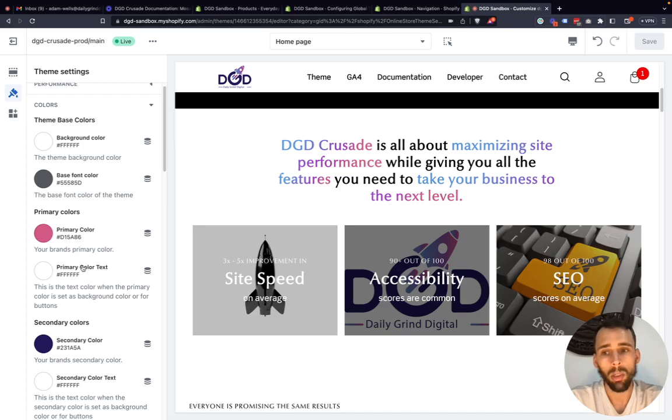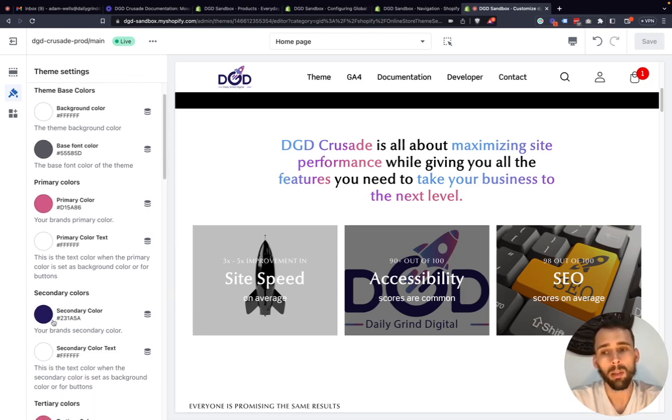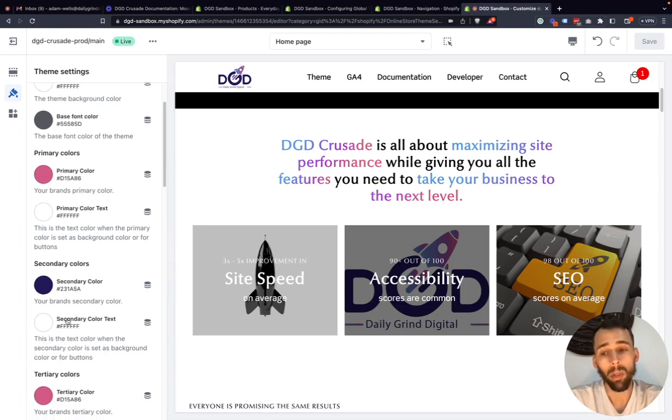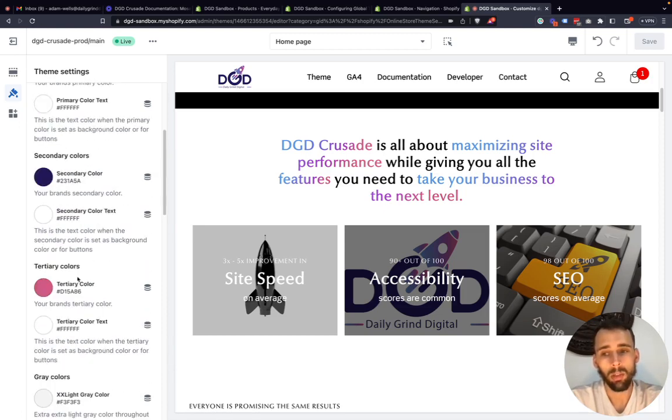Well, you also get to choose what you want your text color to be for that primary color. So if you choose pink, for example, if you're choosing your background or your button to be pink, the text that's going to display on top of that is going to be this white. Same with this secondary color. If I choose a background or a button color of this secondary purple, we would get white text. So that's just how that works.